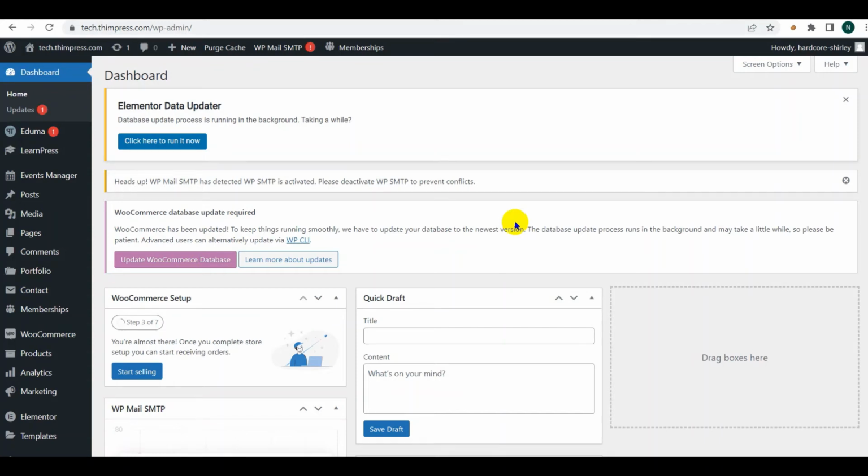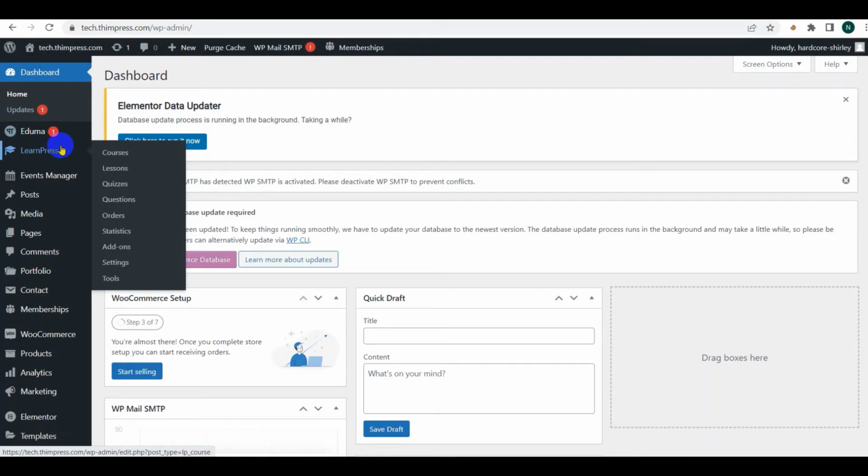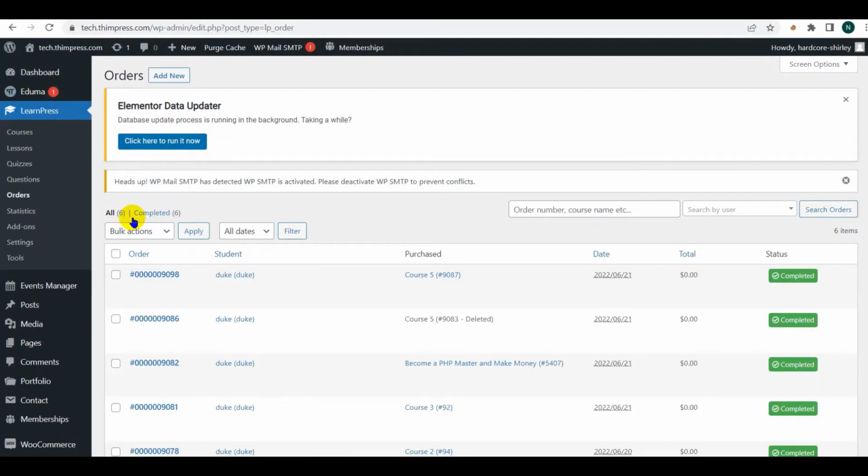In this video today, we will introduce the order tab and tool tab of LearnPress. To access in the admin dashboard, hover your mouse to LearnPress and select order tab. In the order tab, you can add a new order or search order by numbers, course name, or user. The order tab will show the order code, user, cart purchase data, cost, and status.